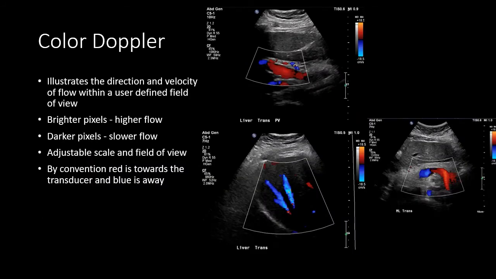Now let's discuss color Doppler ultrasound. Spectral wave Doppler ultrasound is a more quantitative form of Doppler ultrasound, and color Doppler ultrasound is a more qualitative form. With color Doppler imaging, you are encoding the direction and velocity of flow with color. Brighter pixels tend to mean higher velocity, darker pixels mean lower velocity, and the scale can be adjusted to reflect the expected velocity within the vessel of interest. Typically, flow encoded as red is moving toward the probe, and flow encoded as blue is moving away from the probe, although in some limited clinical applications you may flip that scale.